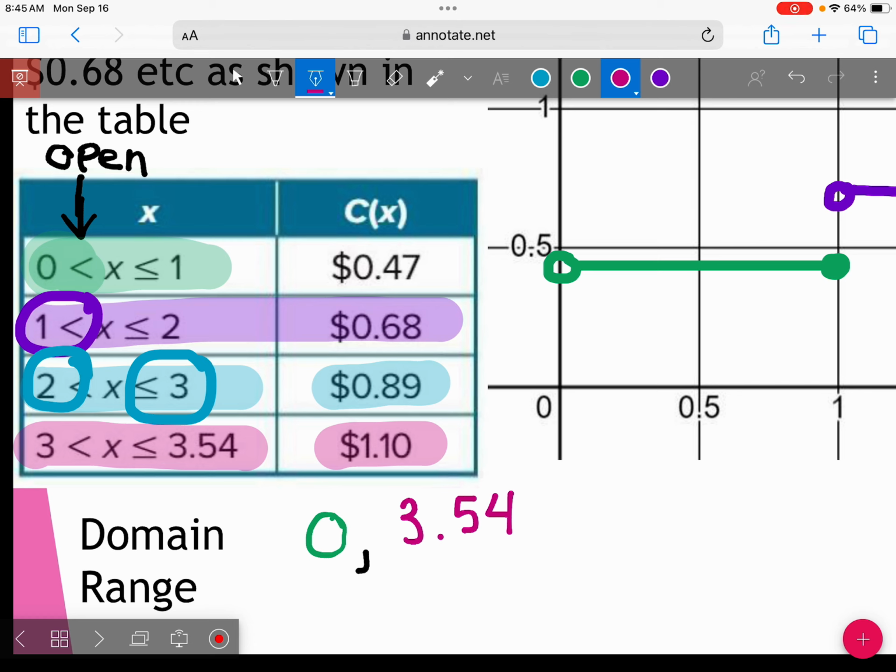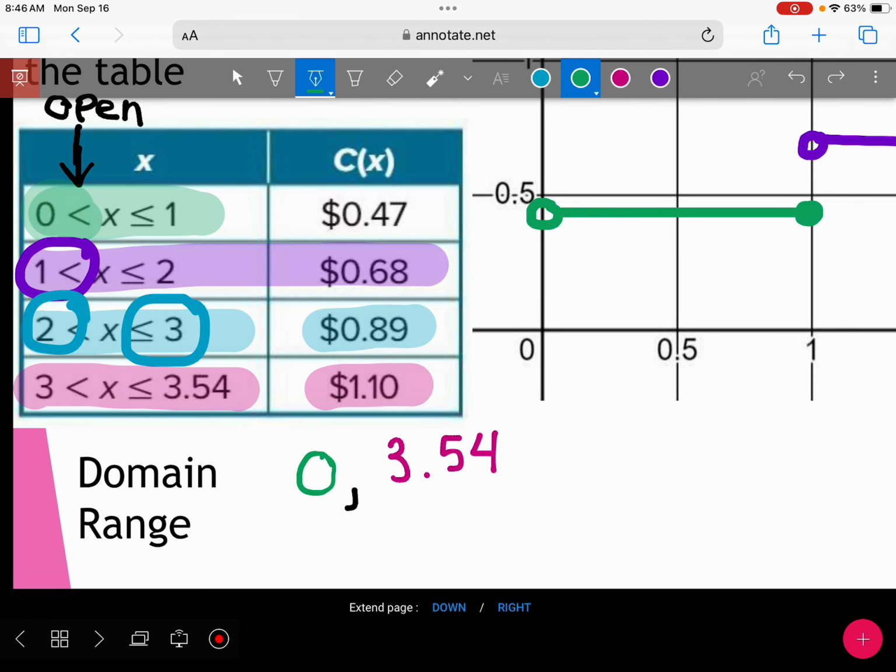When we're putting these into our interval notation with the parentheses and the brackets, parentheses means I cannot touch it. Bracket means I can. So the 0, can I touch it, or is that a lava pit? It's a lava pit. It's a hole, right? I cannot exactly equal it. That is a gaping hole. I have to jump over it, or it's a lava pit. I cannot touch it. I will burn my finger off. We cannot touch it because it has this less than here. So if we cannot touch it, like an infinity, we put a parenthesis. How about the 3.54?